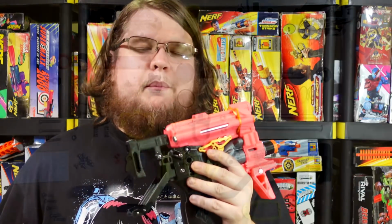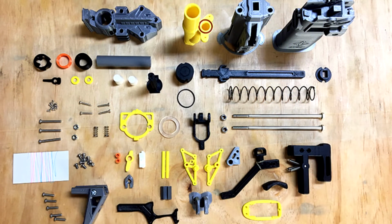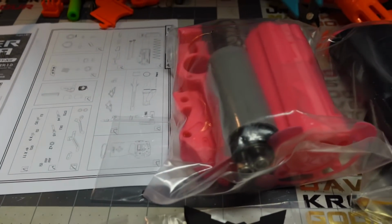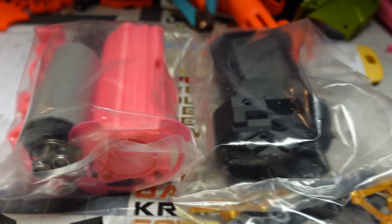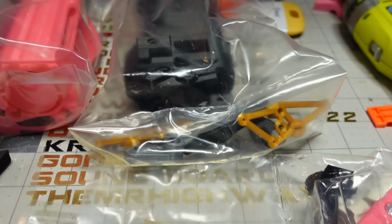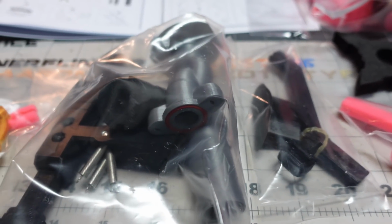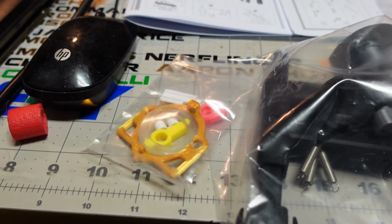I did buy this as a kit. It came in a box with a bunch of parts and I had to build it. The actual construction of the Cyber Ninja wasn't that difficult. It took me about 4 hours, but most of that was me tinkering, trying to figure out why my seal wasn't very good. Hint, it was the O-ring. The O-ring for this thing is very finicky. And you do have to do some pretty complex little things, like you have to make the stopper out of a rubber cork for the pusher so it will seal, and it's pretty picky about how you do that. Luckily, there were 2 in the box, so if you do mess one up, you have another shot and you can figure out what exactly went wrong, but it is a little more finicky than normal.